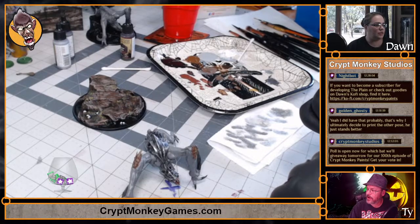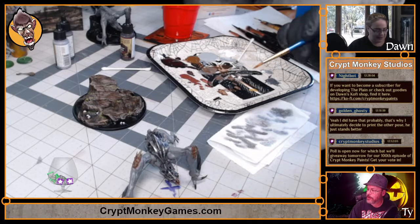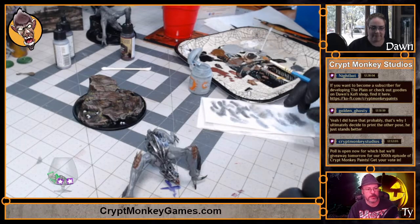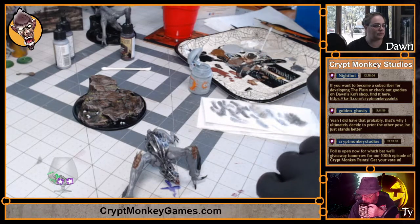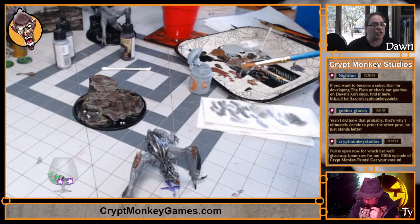Yeah, I did have that problem. That's why I ultimately decided to print the other pose. He just stands better. That's Ghosty. I think he meant problem.